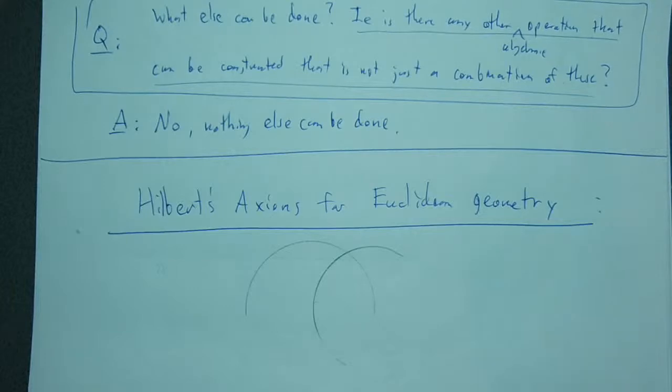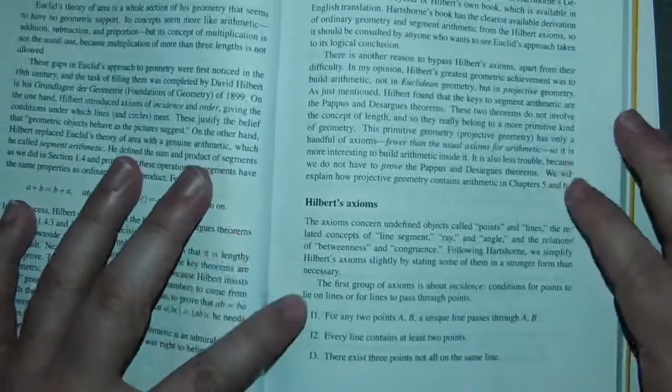So one bad thing about this is it's long. There's like a ton of axioms, and there's a lot of stuff to nail down that's a little annoying. But the nice thing about this is that it can be done. Now, the most important contribution of Hilbert to these questions actually comes later when we talk about projective geometry. But I thought it'd be nice to go through these anyway. So what are Hilbert's axioms to totally nail down Euclidean geometry?